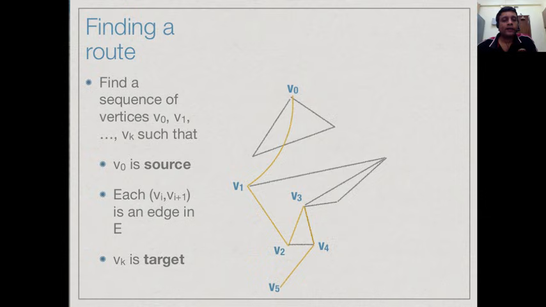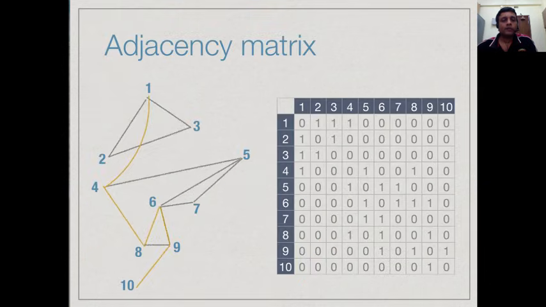If you look at an undirected graph, the problem we are looking at is to find out whether a source vertex is connected to a target vertex. And we said that this amounts to finding a path from V0, the source vertex, to Vk, the target vertex, where each pair of vertices on the path is connected by an edge in the graph. We argued that we could easily do this for small graphs visually, but if we want to write an algorithm, we need a way of representing the graph.